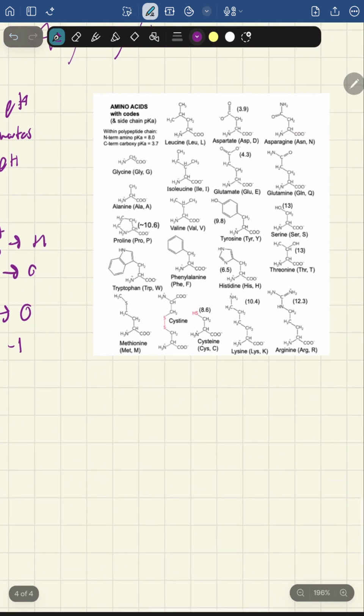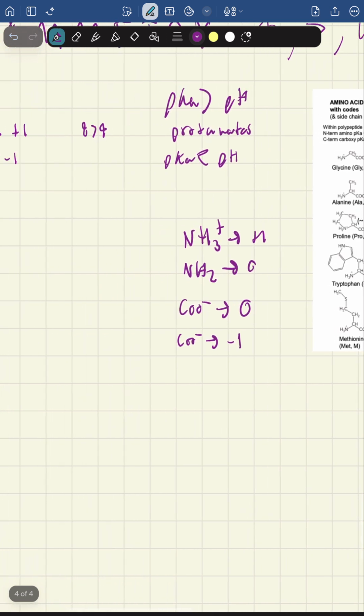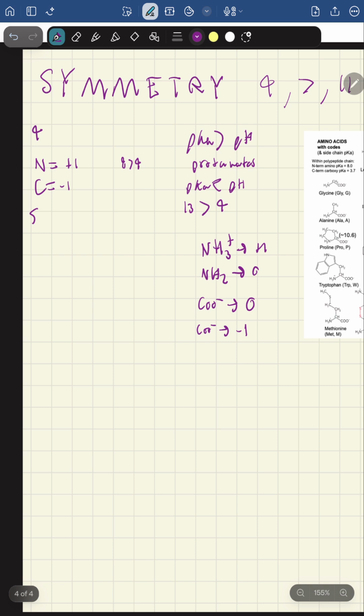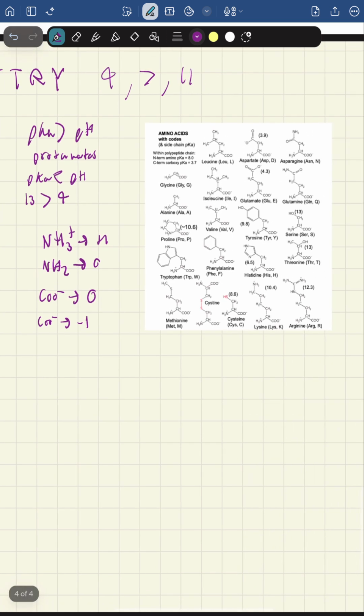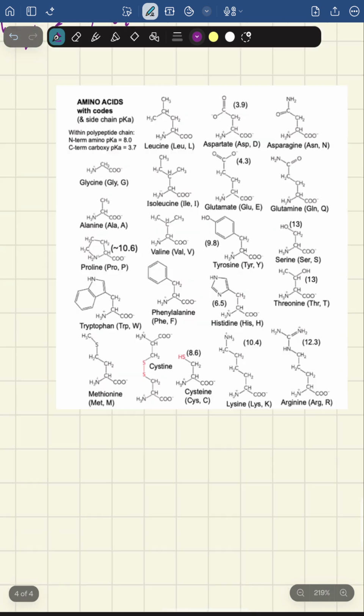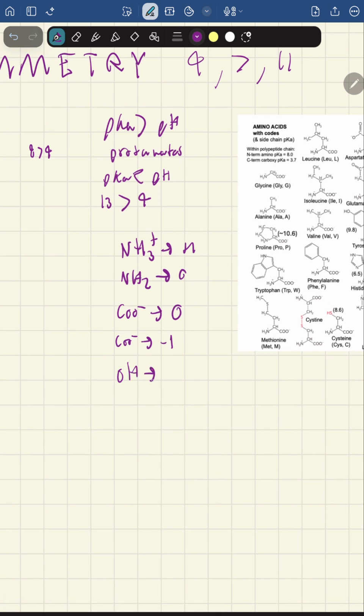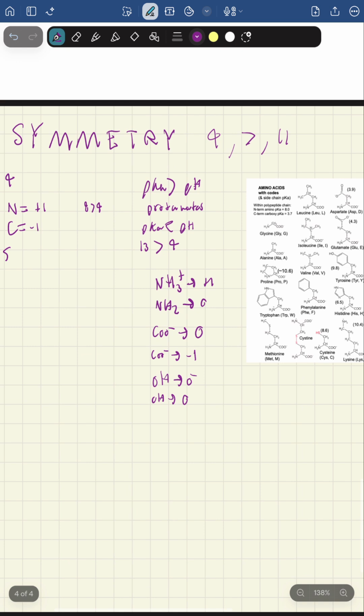Looking at S, serine. What is the pKa for serine? 13. 13 is bigger than 4. What does it do? It protonates. There we go. Then we got to look at the group a little bit. If we're looking at this group, there's an alcohol, right? The alcohol can lose one when it deprotonates, becoming an O-, or a negative oxygen. But if it wants to protonate, it just stays at 0. Why? Because OH is already the protonated version. At least that's how I like to think about it.